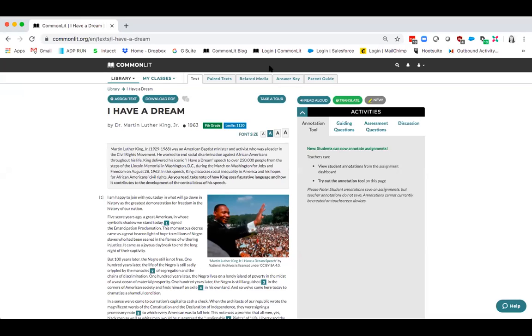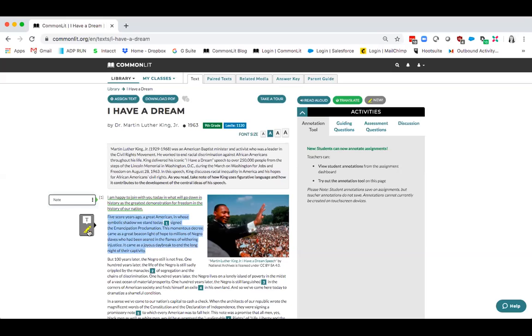If you come over here above the questions, you can see a few different buttons. We have our read aloud tool, which will allow students to have the text read out loud to them. We have our translate tool, which can translate text into any of the 27 different languages that we offer. And then we also have our annotation tool. This is something you can play around with on your account as well. You can click and drag your cursor and make a note if you want. You can also highlight if you would like.